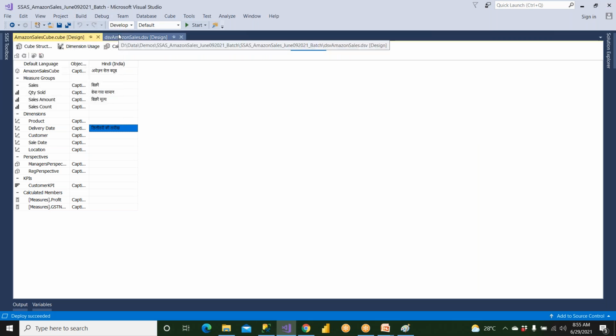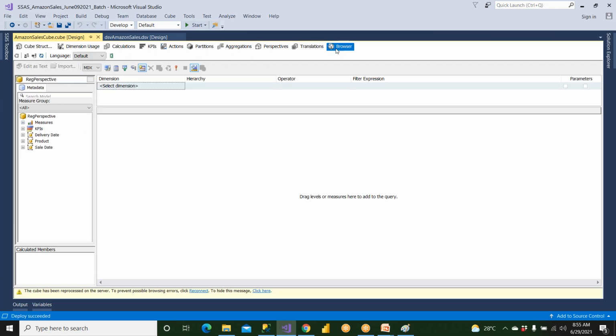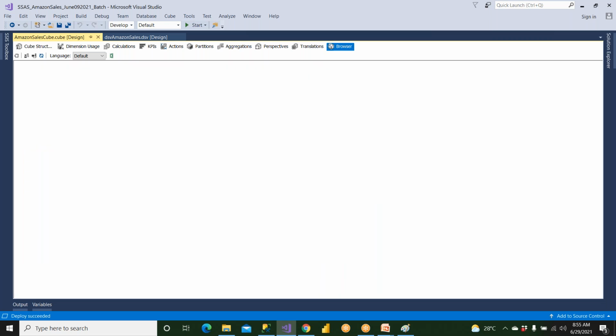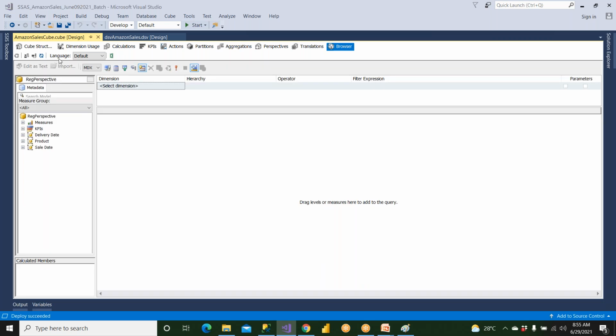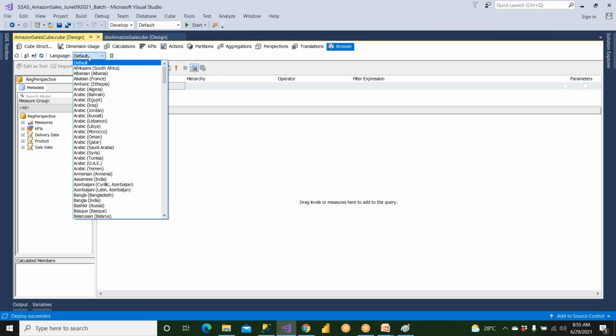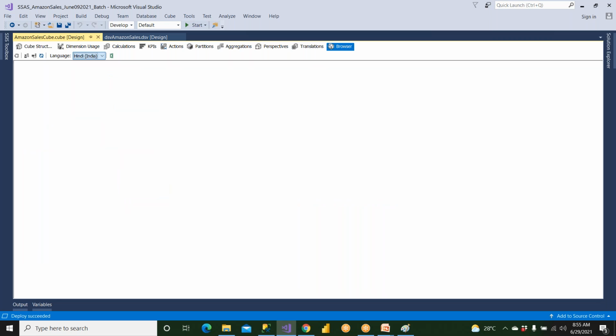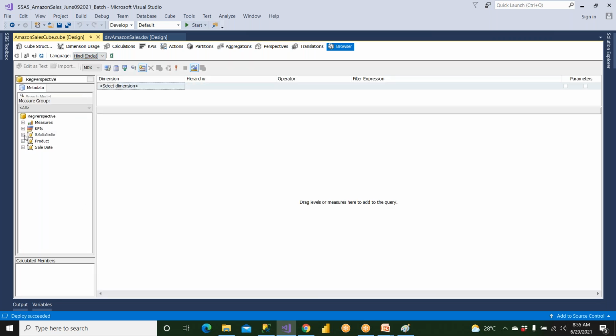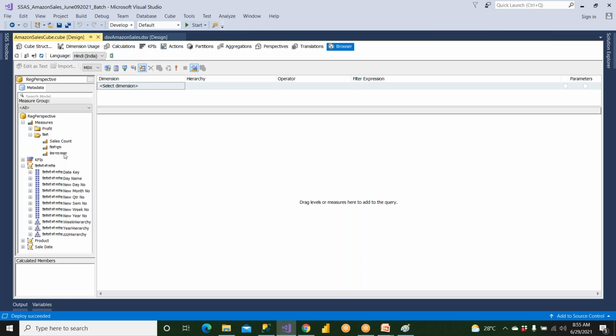Now simply you go to your browser. Now, what you have to do, you need to reconnect always, right? Now, what is the language? By default, it is a default language. What language I wanted to use? Hindi. Press H. So this is compulsory, you must change. And when you go to Hindi, your data is shown here. Have you seen this? Everything is translated. Have you seen it? So whatever we have translated, Bikri. So whatever we have translated, that you can drag and drop.